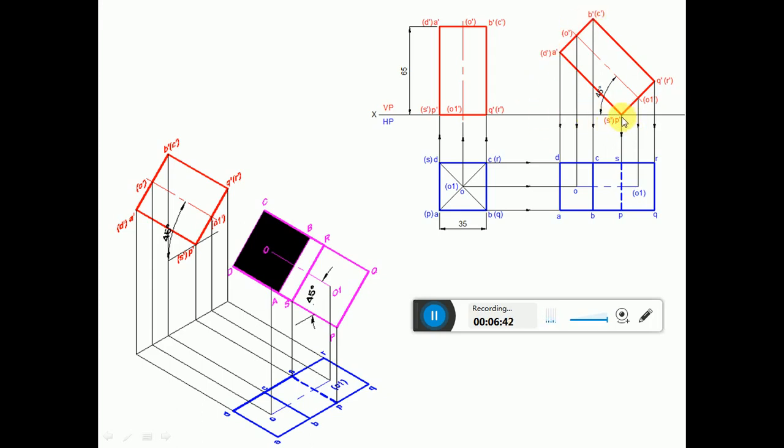So consider any point on the XY line at some suitable distance and mark that point as P dash S dash, and then by using the protractor you measure an angle of 45 degrees with the XY line and then draw this line. And then similarly, since this line is at 45, then naturally the base is also at 45, so you mark 45 degrees on this side also and then draw these two perpendicular lines.